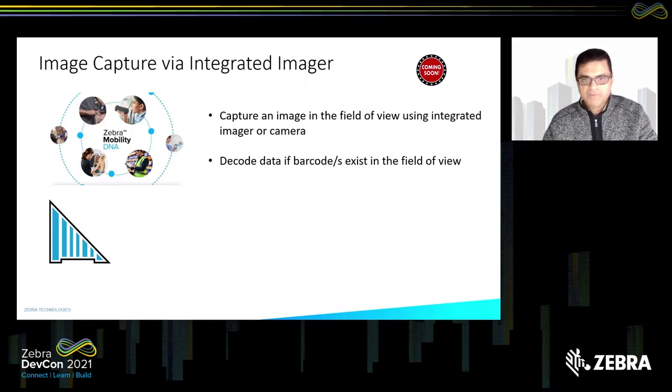And on top of that, you do get to say you want to highlight the barcode with the AR code that I talked about just now, in addition to capturing the image and decoding the barcode. That's also coming very soon. All these three new features that I mentioned are going to come together in a single update in the next few weeks, maybe 1 or 2 months.